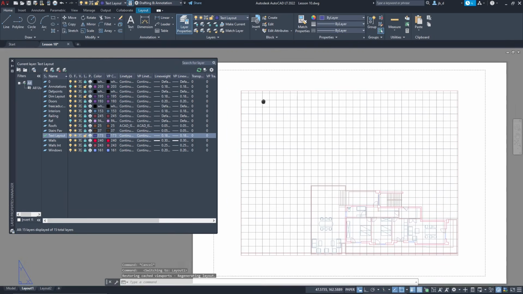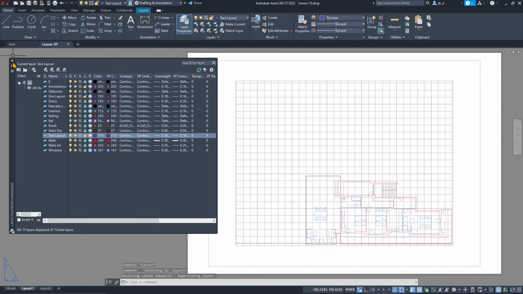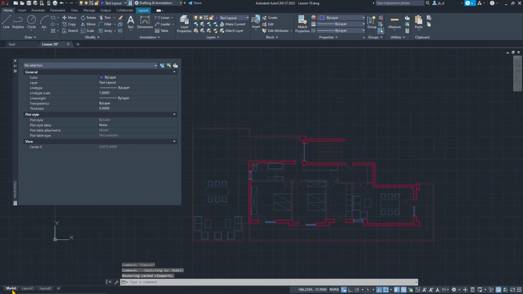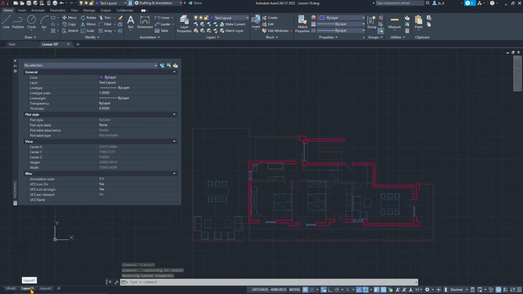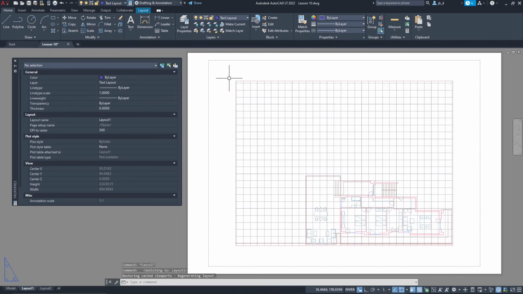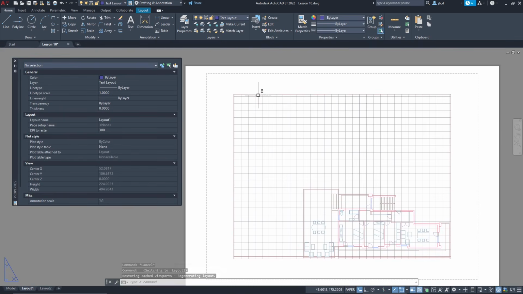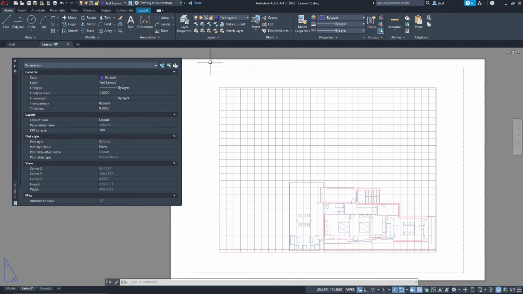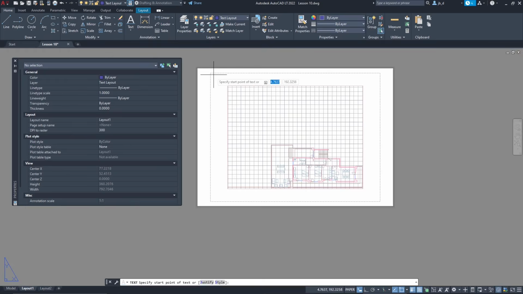So in the layout, you can basically do whatever you do in the model or in the standard workspace, but the difference here is that it's gonna be on the layout instead of the project. So you can see now the text there is gone. I can create a simple single line text in here. So let's start from the top.